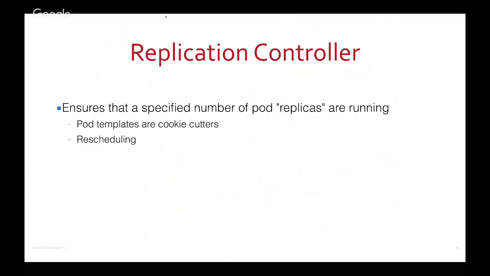Those cookie cutter recipes can be manipulated using environment variables. So that's entirely possible. And if a pod dies, it can be brought up on a different host. So it's completely independent. You don't have much control on that, actually. A replication controller can be manually scaled, where you can say, okay, scale from 3 to 5, or you can set up horizontal pod autoscaling, which we'll talk about a little bit later as well. You can do rolling updates with the replication controller as well. We'll talk about that concept a little bit later.